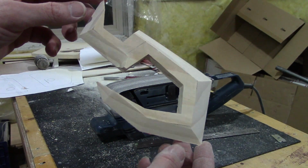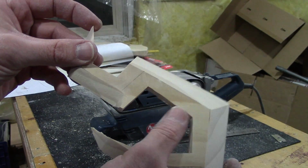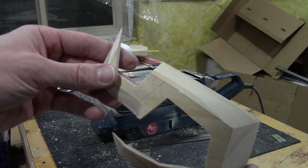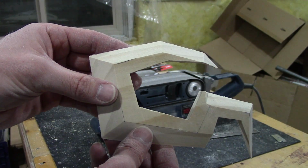Here it is now. I've done as much as I can on the belt sander. So now I'll have to do all this inside stuff by hand, and hopefully it's not that terribly difficult. We'll find out.